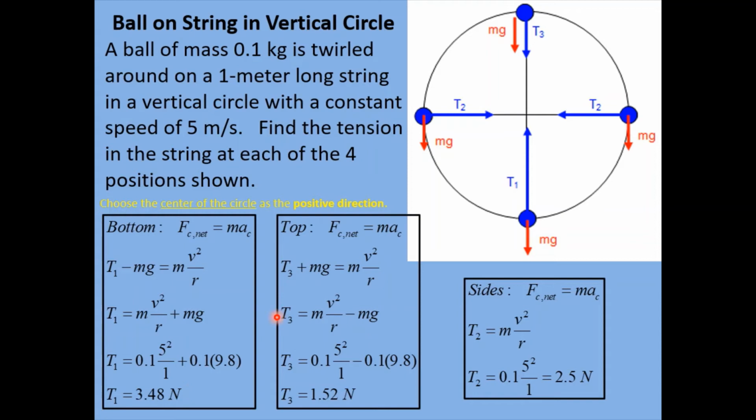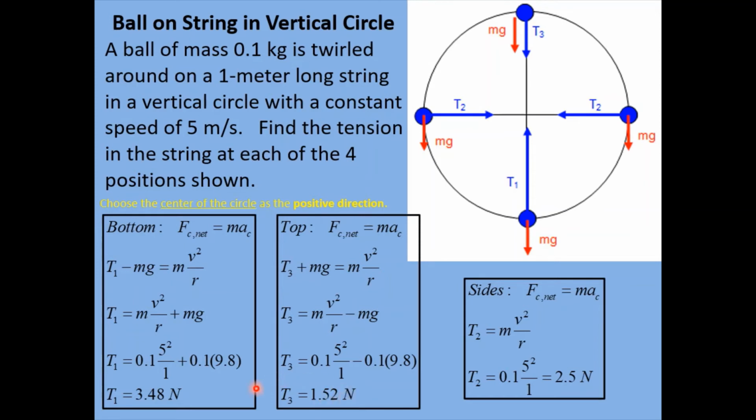All right. Now let's redo our problem for the top position up here. So again, we're going to draw a free body diagram. Well, weight always points down, so mg points down. And of course, the tension of the string is also pointing down here, right? Because the tension always pulls towards the center of the circle. So if we look at this picture, we've got two forces here. We've got the tension T3 and we've got mg, both pointing towards the center of the circle. Remember, these are both positive forces because towards the center of the circle is our positive direction. So this time we add these two forces, T3 plus mg equals mv squared over r. And when we solve for T3, we get 1.52 newtons.